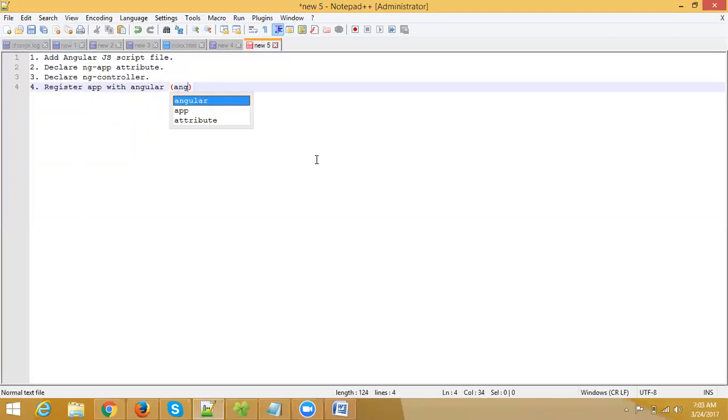For that we have the angular.module function.